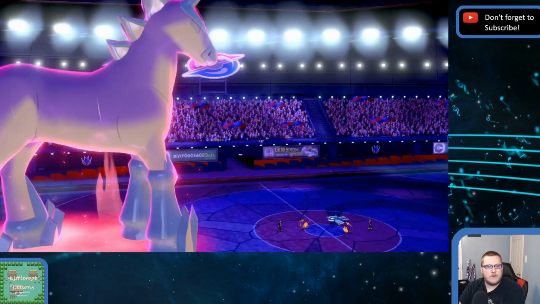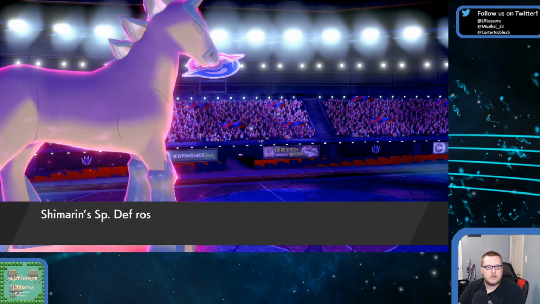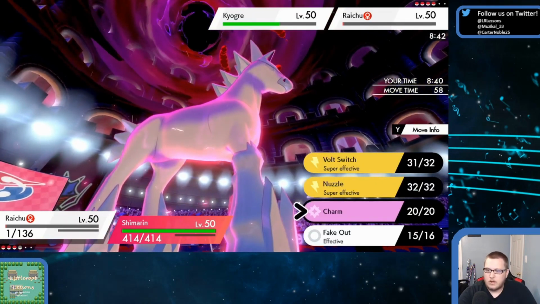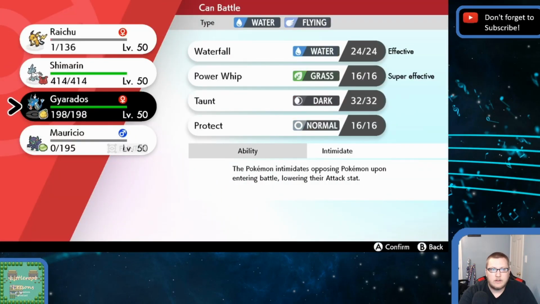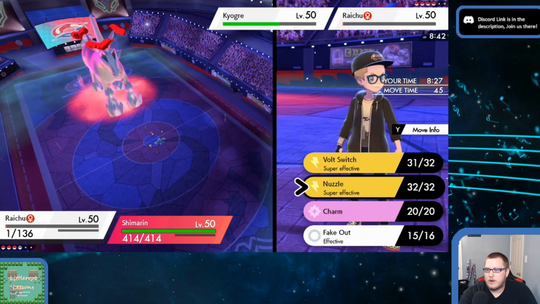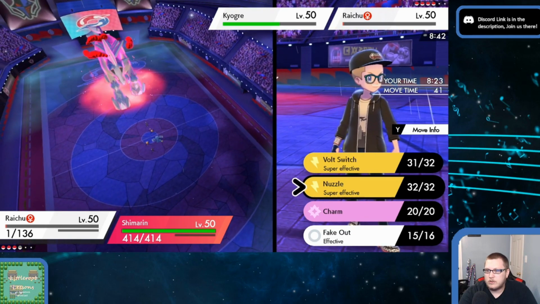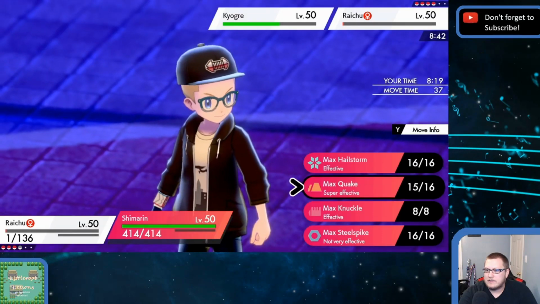I wonder why they went for 2 protects there. That's interesting. That being said, what are the odds they pull their Raichu out here? Probably very high.